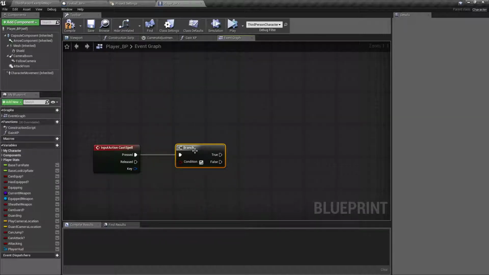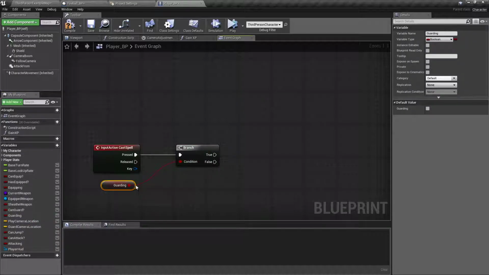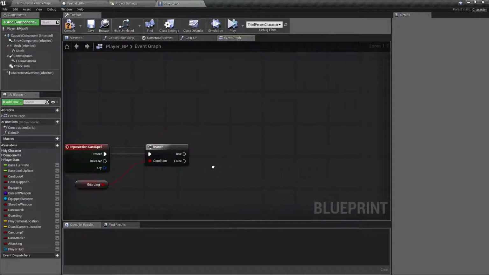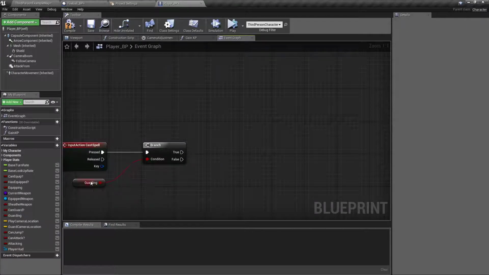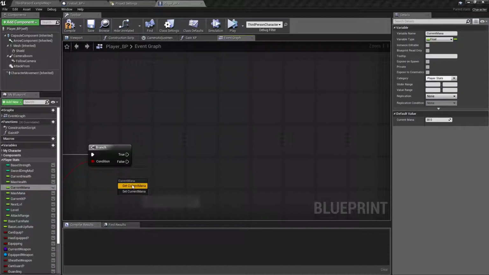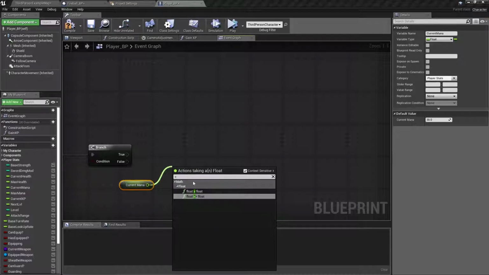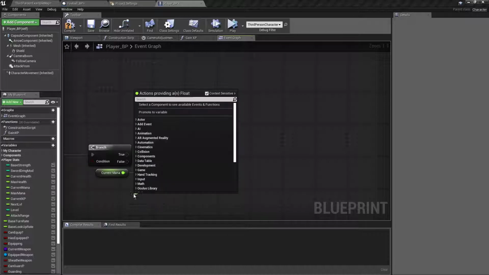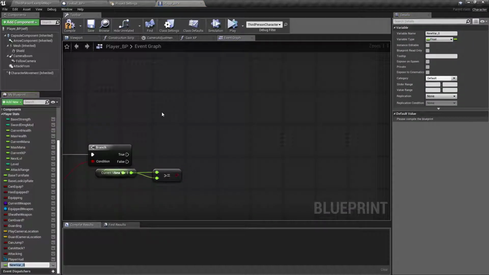And we'll add a branch on pressed to find out if they are in guarding mode. Because I like to treat guarding mode kind of like a combat ready mode where they're able to do all this. So if they are in guarding mode, then we will find our player stats for our current mana, get current mana greater than or equal to, drag off the bottom one to a promote to variable, and we'll call it fireball cost.